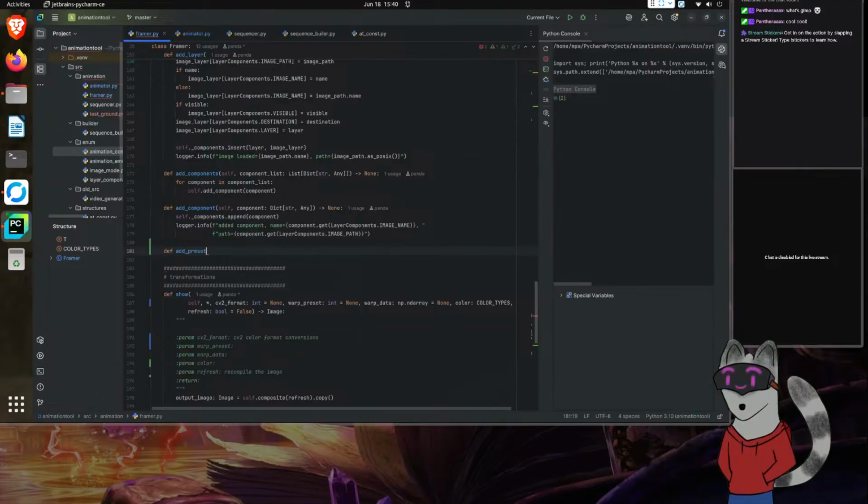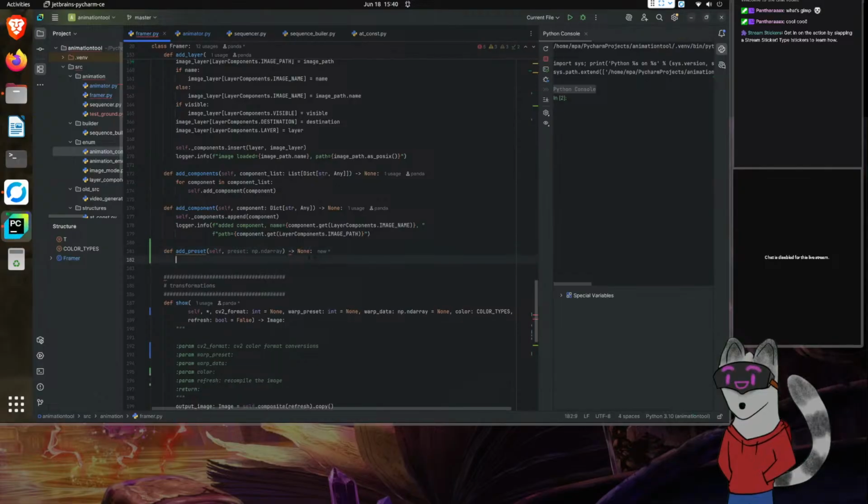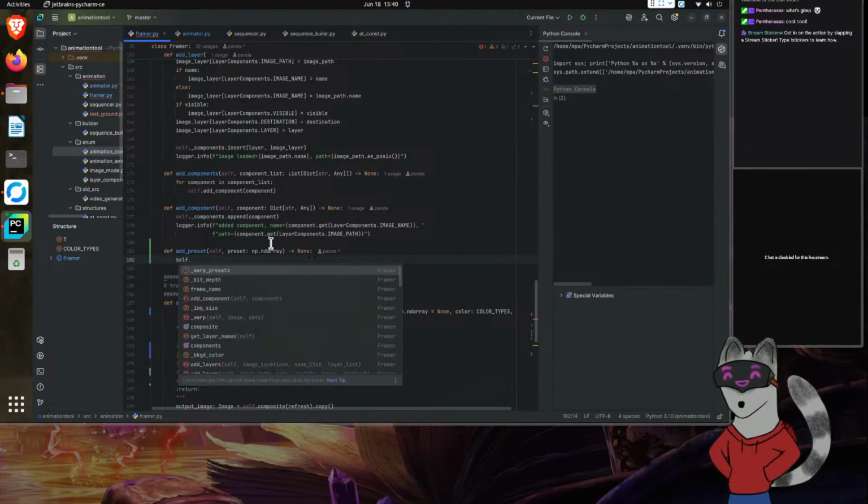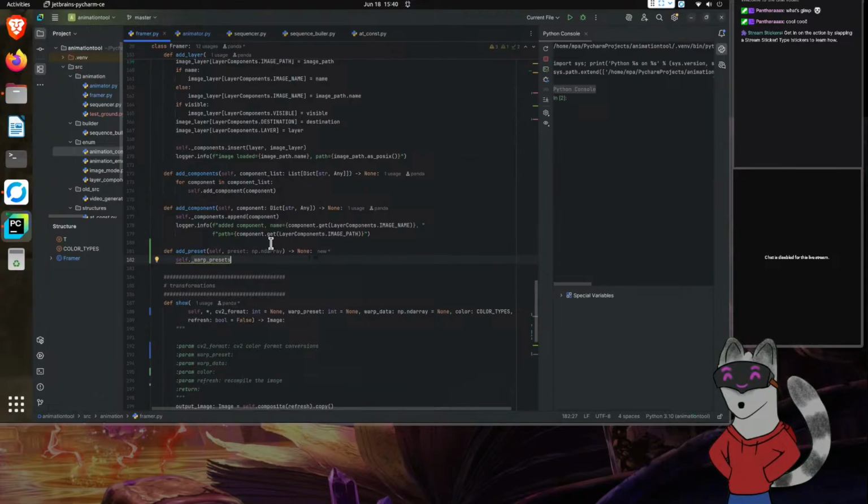Alright, so add presets. And this will be, call this preset. It's an ND array. This is not going to output anything. What it's going to do is that we're going to append our presets.